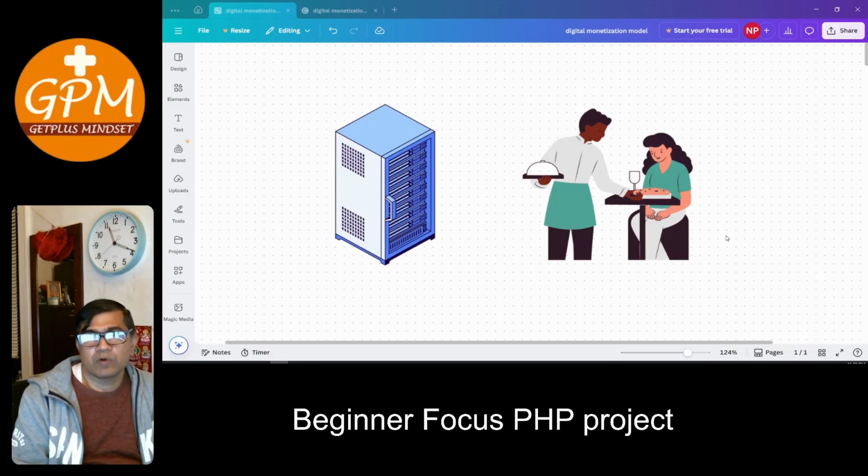A server works in a hotel or a restaurant, and you go to a restaurant, order some pizza or something, and somebody comes near to your table and asks, what is your order, ma'am? What is your order, sir? So this guy collects this information and goes to the kitchen and informs the cook that these are the things we need, and then when the food is ready, he again serves it on your table.